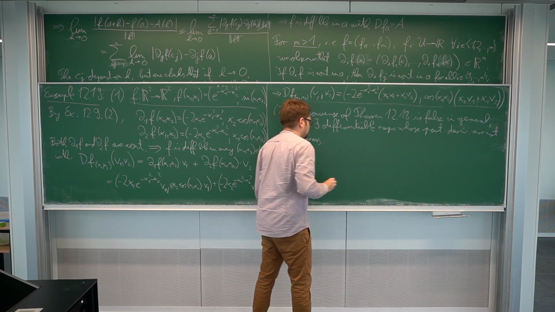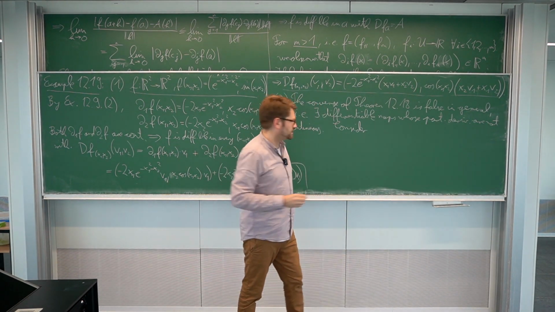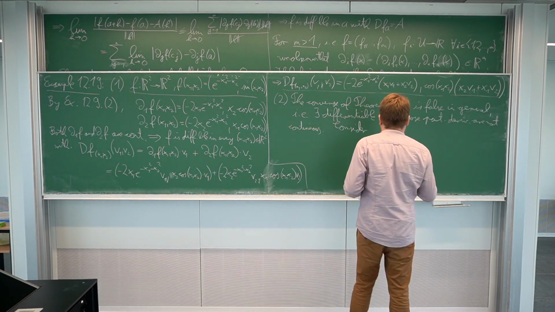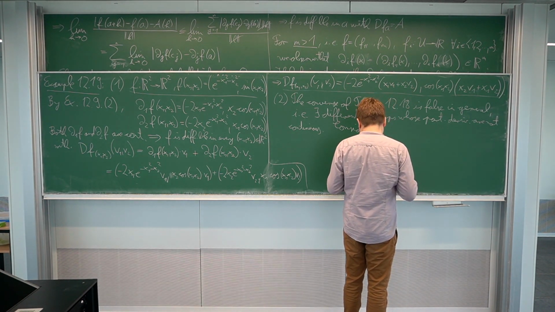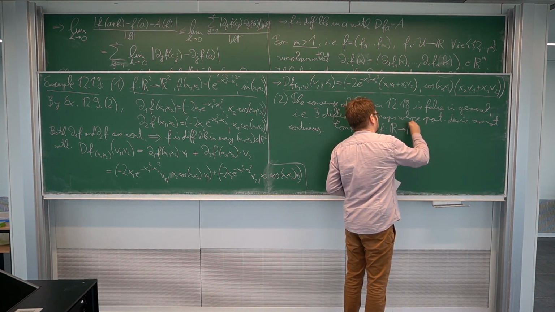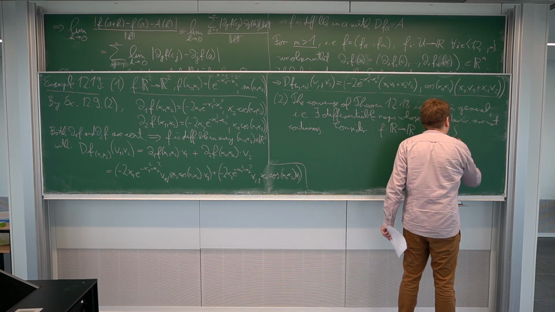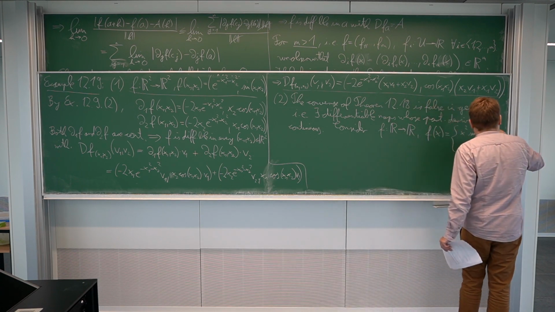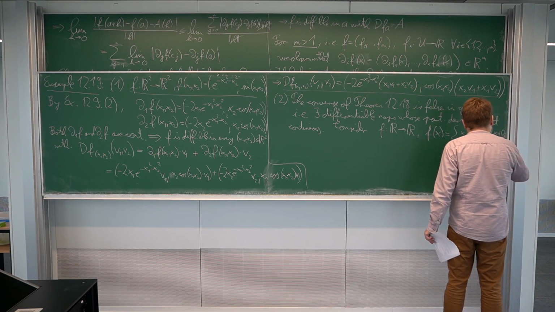So a very simple example, which is a very special case, namely a one-dimensional example. Of course, in all of what we did, we could have chosen n equals 1, and then would basically get the same results back that we knew already for derivatives in one variable. So here we have f from R to R. f of x is x squared times the sine of 1 over x if x is non-zero, or 0 if x is 0.